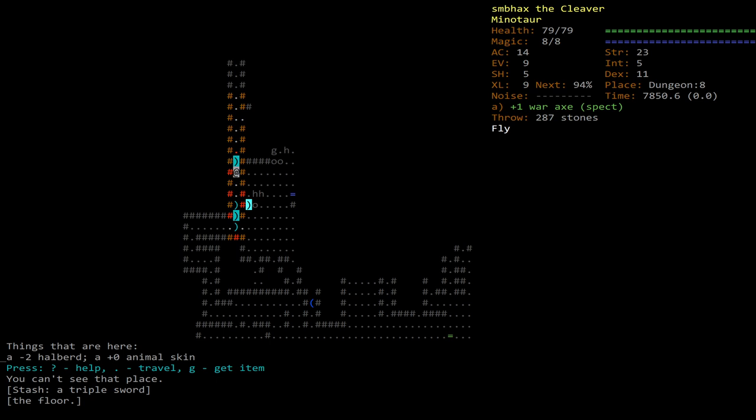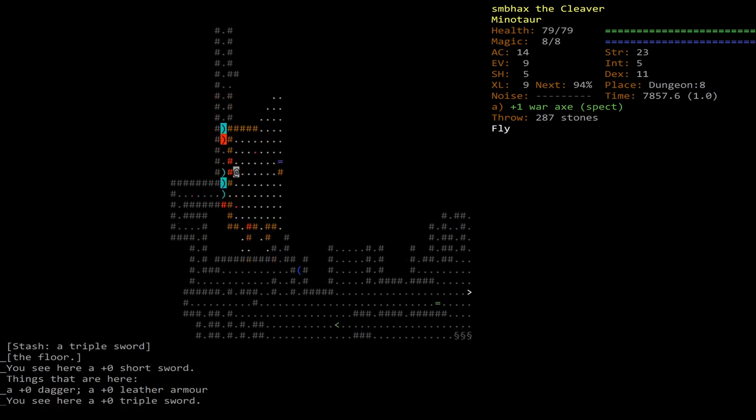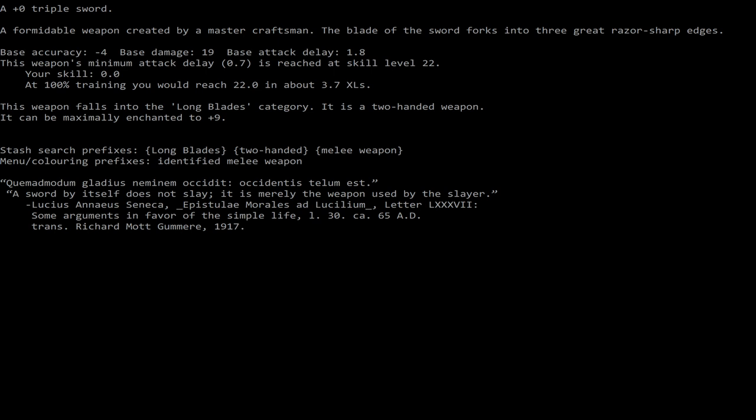Triple sword, what? Formidable weapon created by a master craftsman. Blade of the sword forks into three great razor sharp edges. Base accuracy -4. That's not good. Base damage 19. That's high. Base attack delay 1.8 is pretty slow. Two-handed sword. Well, that's interesting. I don't think I want to switch to swords.